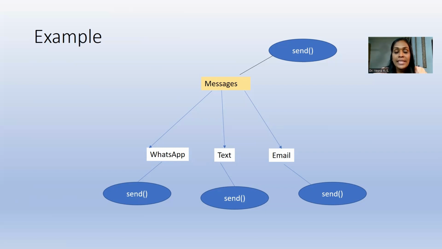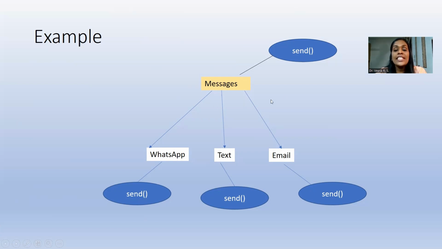So if I want to send the message via WhatsApp, the internal implementation is something different. If I want to send the message via text app, the send behavior is different, or the definition or implementation of send is different. And if I want to send a message via email, the implementation of send is definitely different from other apps. So in WhatsApp as an app, you can send the message with some particular statements written. That means there is some own description of a send method in WhatsApp. You also have own description of a send method in text, and you have own description of a send method in email. But all these send methods are nothing but the send behavior of messages.